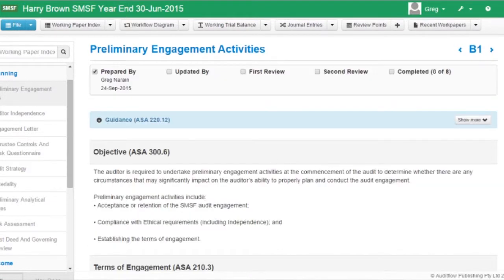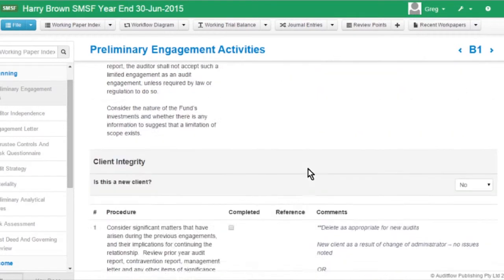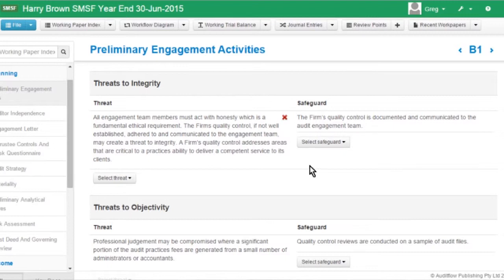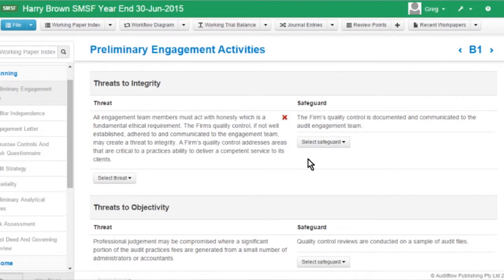In certain situations, the auditor may form the opinion that a particular question or particular default response is not applicable. For example, when assessing threats to the ethical requirements in work paper B1, preliminary engagement activities, the auditor may not have identified any threats to the ethical requirements and therefore believe the default threats appearing in the work paper are not applicable.